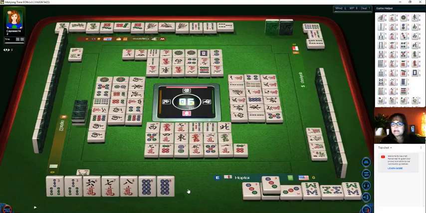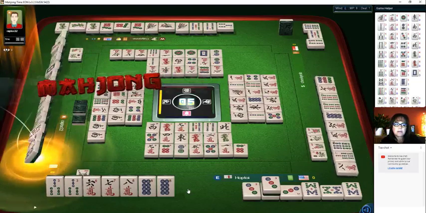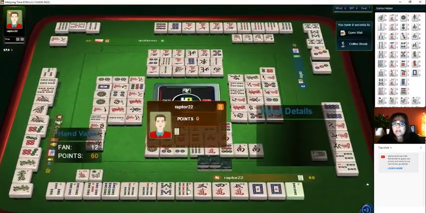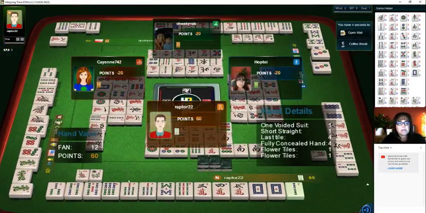If we can draw an eight dot, we can win. Six characters. Two double pungs, all simples, self-pick. Oh, they got a Mahjong. Okay, well, that was fun to try. That kept me on my toes. That was a nice hand.